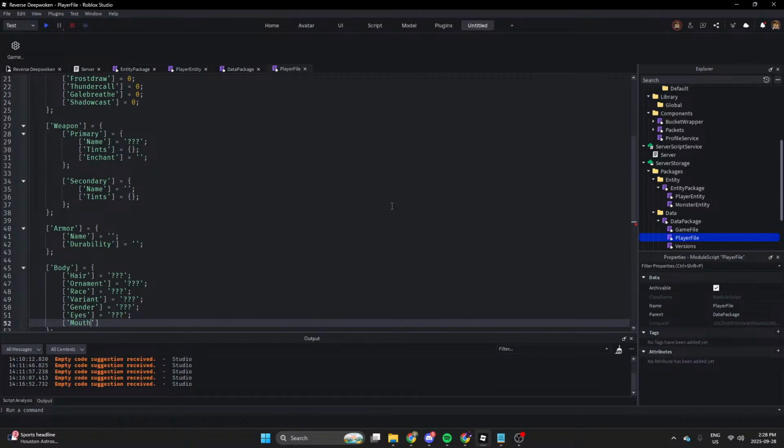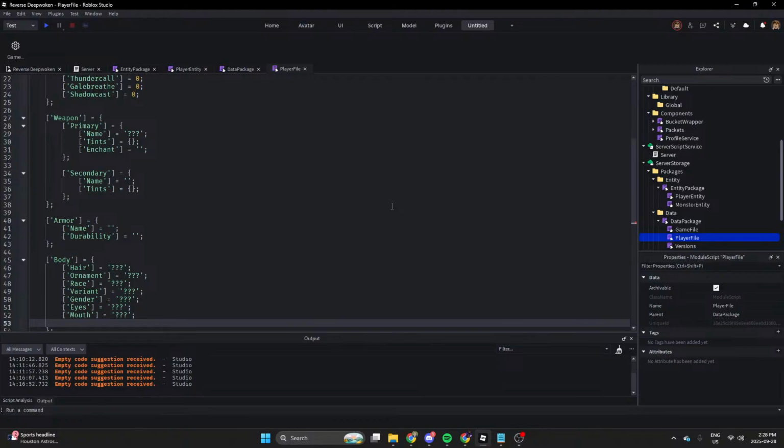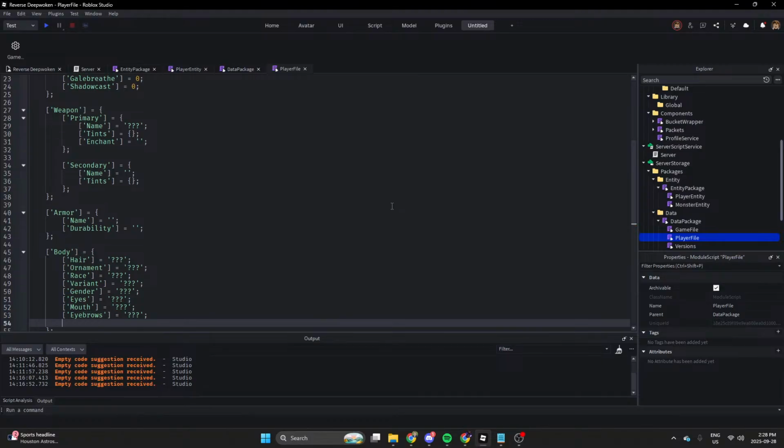You got the mouth, and you got the eyebrows. Okay, pretty chill stuff so far. Hair, ornament, race, variant, gender, eyes, mouth, eyebrows.